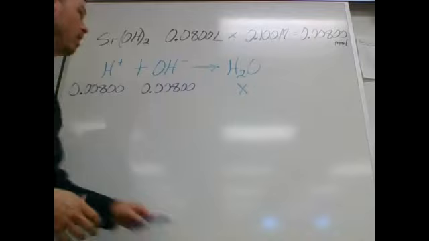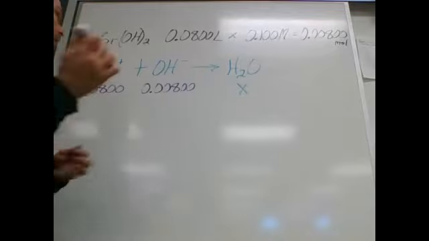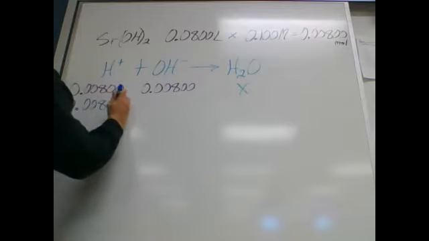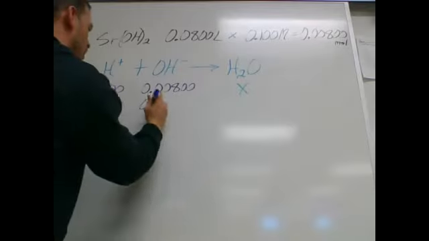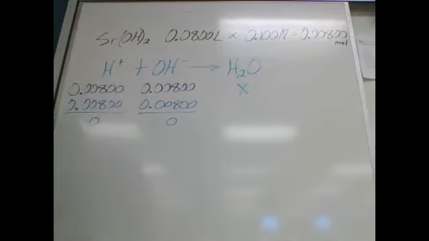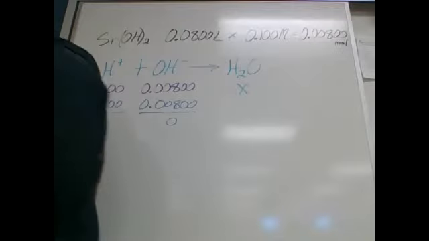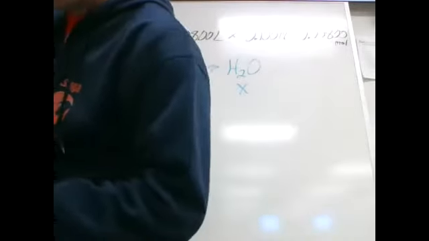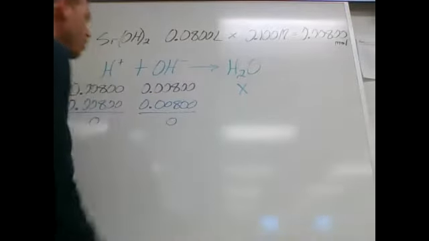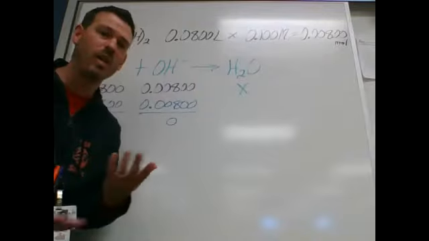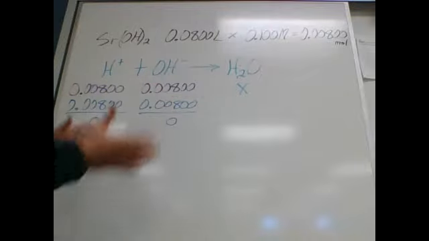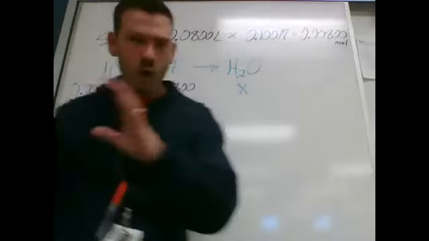All right, so here's the battle. We are going to subtract the smaller number, which of course at the equivalence point will always zero them both out. All right, so that's what happens. We don't even need to do this part to answer what the question's asking, but just to show you, that's what the equivalence point looks like. Let's go back to the question though.